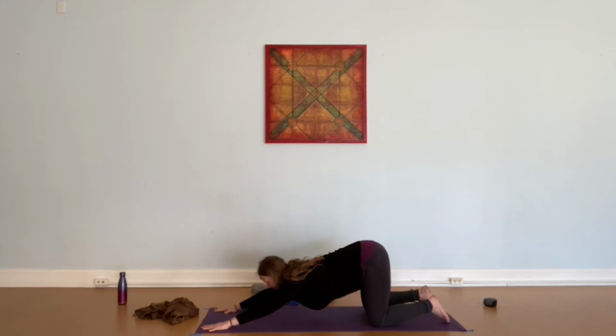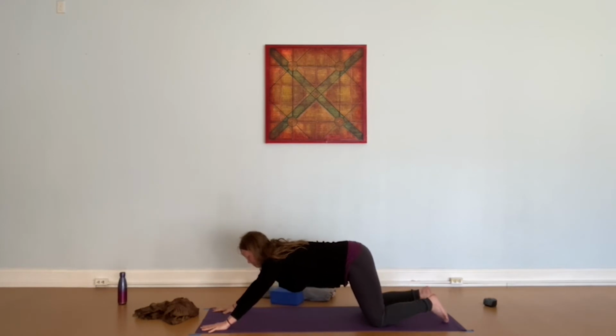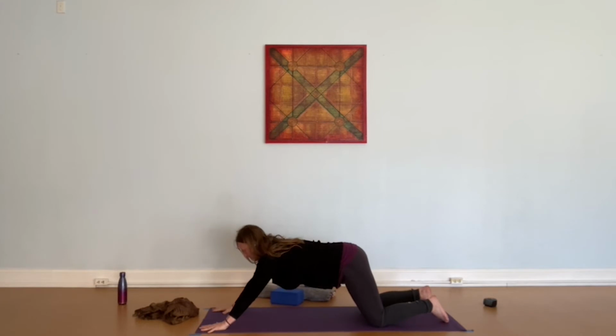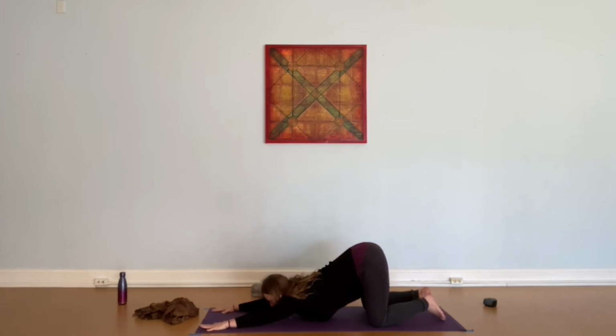So if you've got anything contraindicated here, injuries, rotator cuff impingement, recent surgeries of shoulders, this is not for you. You can come into child pose, you can come into down dog. But puppy pose might feel too pinchy for you. So if there is that pain or sharpness, don't do it. And the next time you come down, we're going to stay down.